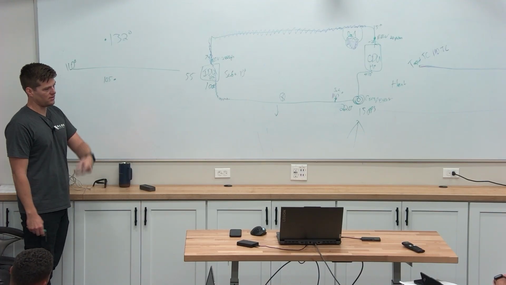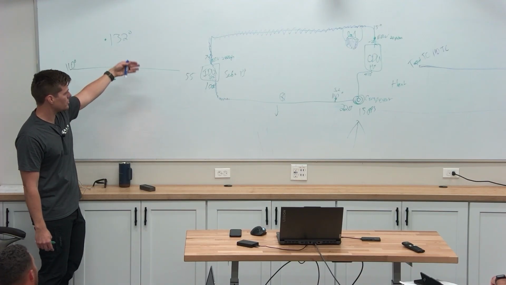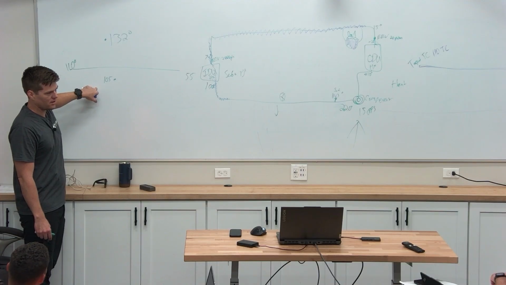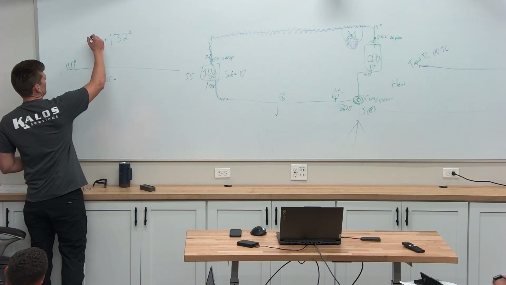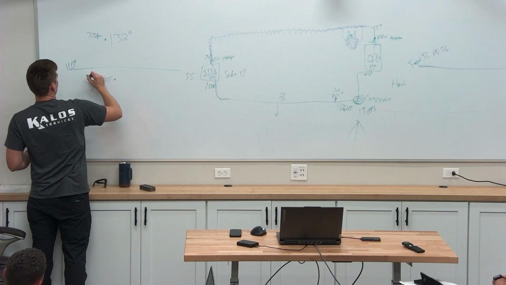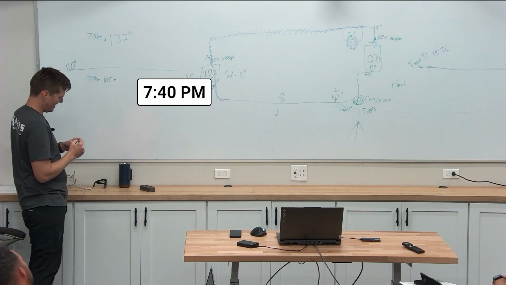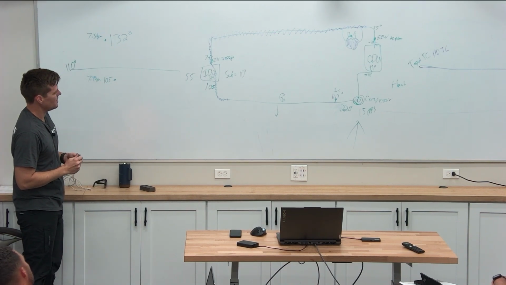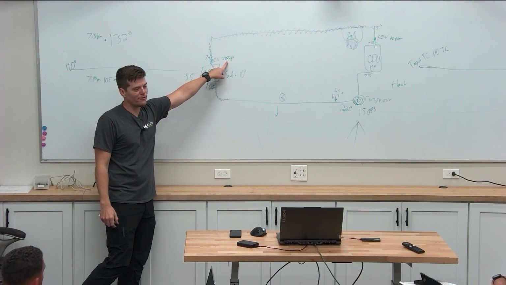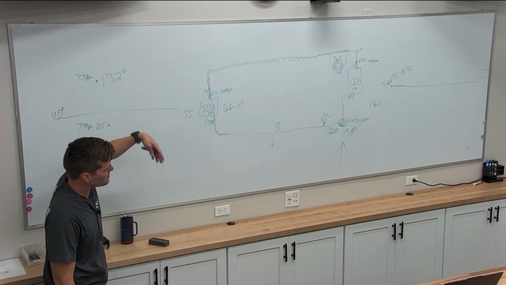110, here's my line. And I'm looking at all this data in the system, whether it's on the macro or in the service checker, and I'm saying, where does it fall on my saturation line over time? And I can give it timestamps if I want to, right? This is 7:30 p.m. This is 7:40 p.m. Because this data looks crazy, and you see it and you're like, well, it's lack of refrigerant. But we're just missing one last number, right? This is how it progresses over time. This is what it looks like.